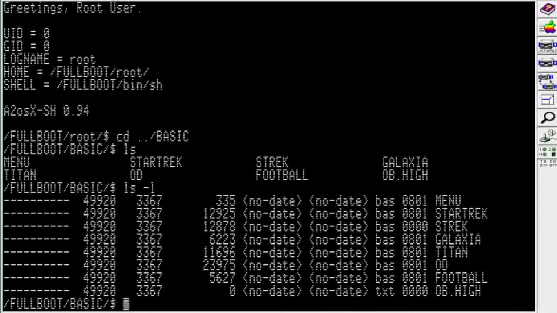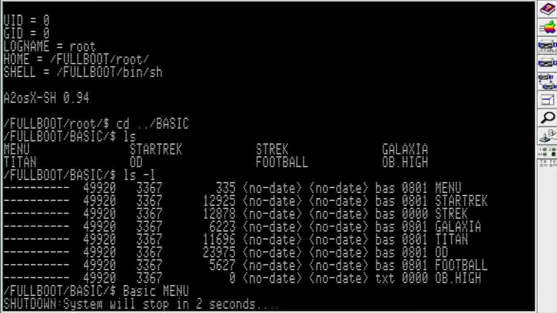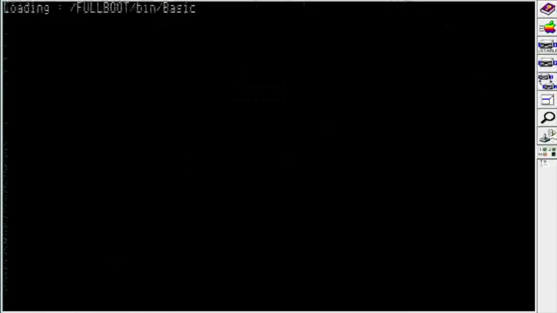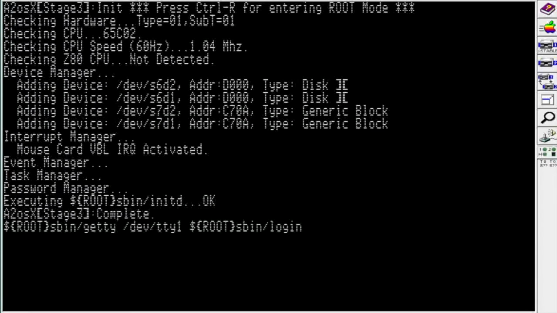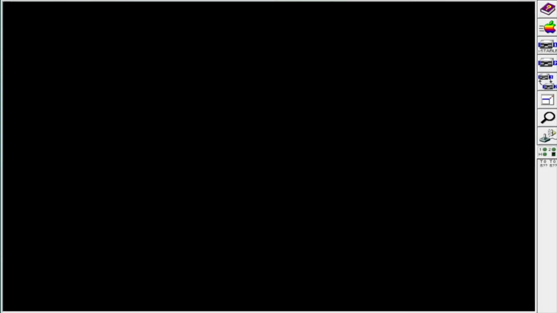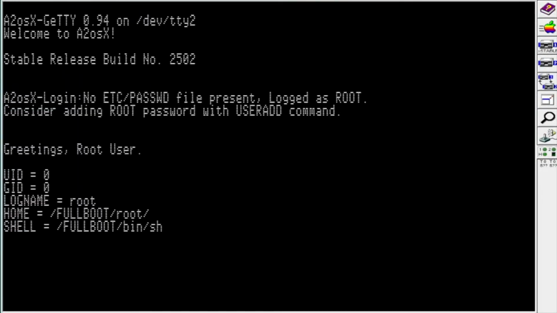And I can execute any one of these by simply typing BASIC, and I have one called menu. Again, it will stop A2osX. It loads BASIC.SYSTEM, but this time it passes the name of the program to run, and it loads menu. This program has a BYE in it, so I can say exit menu. And again, it will exit that out and return you right back into A2osX.